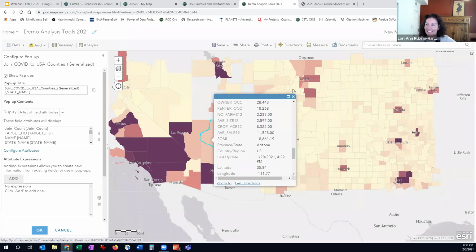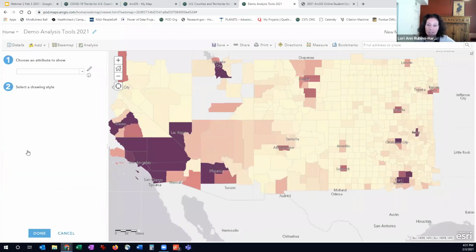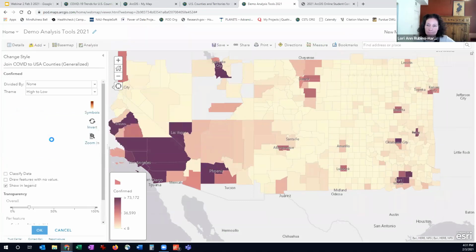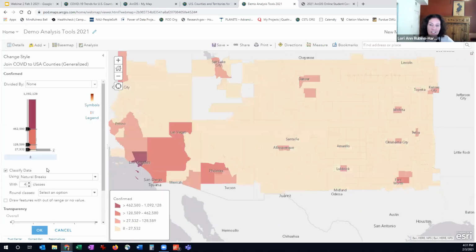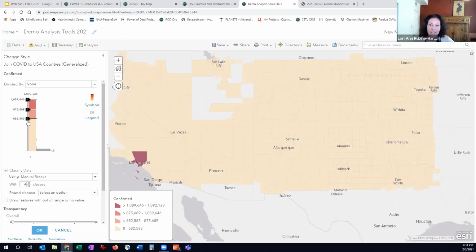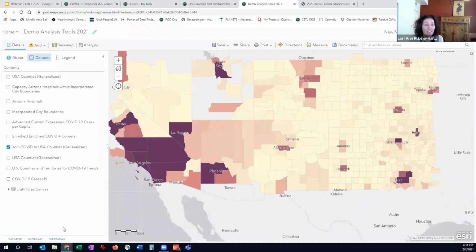You like mine, thank you. I can even go back and change, if it wasn't showing enough distribution, the way that it's classified. I can do it by natural breaks. I can lie with maps, right? We know that you can lie with statistics. So there's a lot of power there. And I've done that. So I've already done one of the maps that Esri already did. So I'm going to stop for a second.